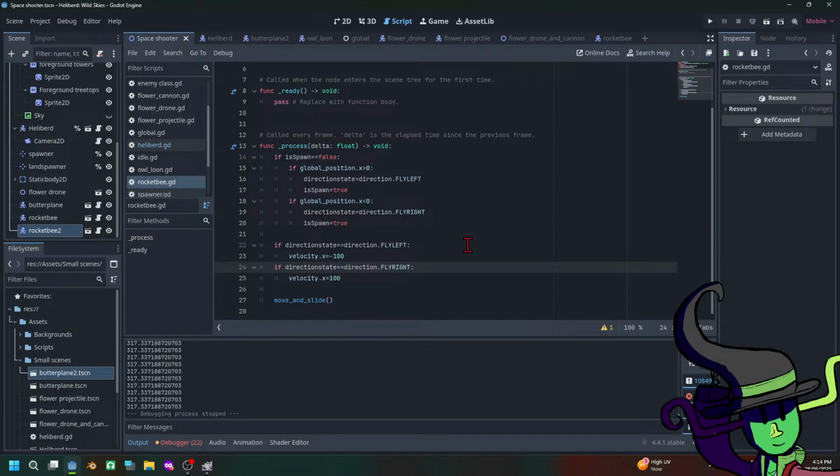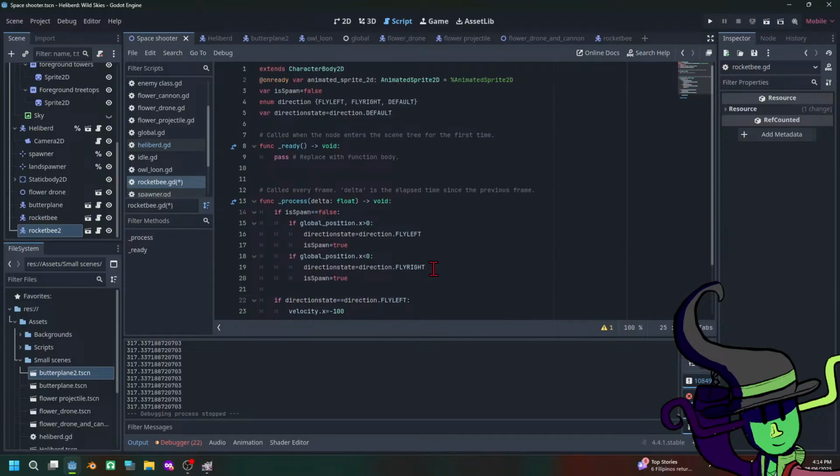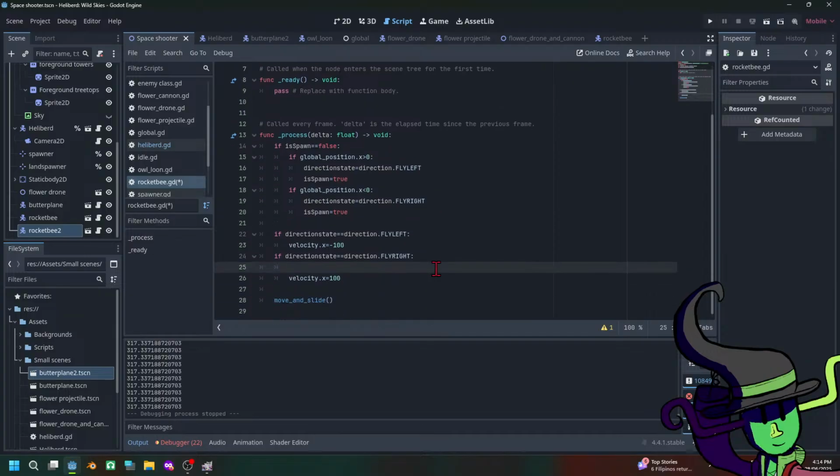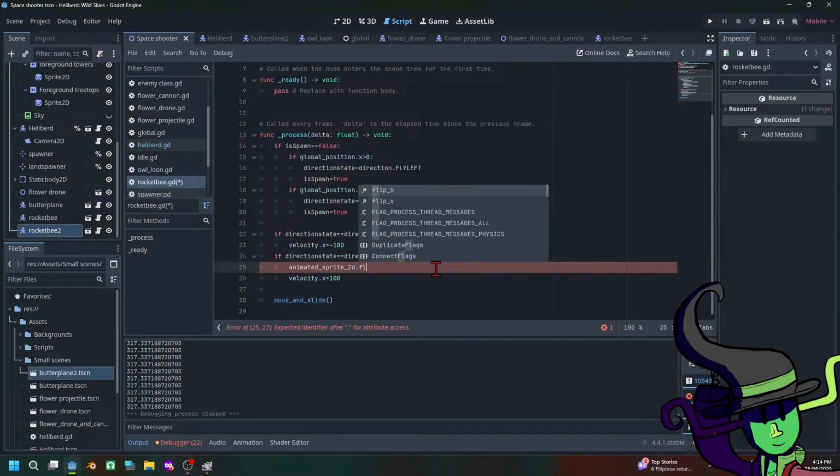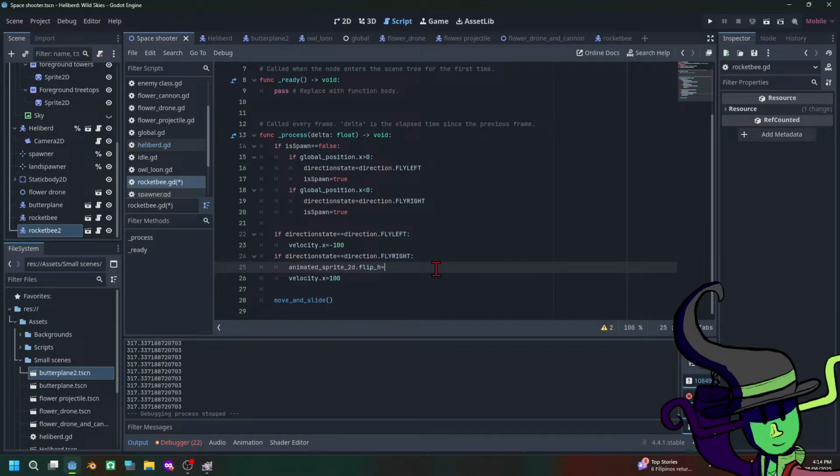Direction_state equals fly left, fly right. I'm gonna get the direction_state. I'll get the animated sprite dot flip_h equals true.